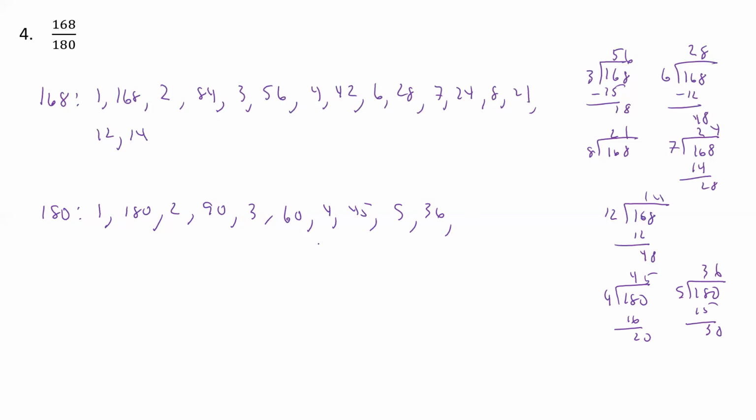7, oh wait, after 5 is 6, so 6 works, that's going to be a 30. And then after 6 is 7, no. 8 goes in, no. 9, yeah, 9 will work, that's going to be 20. 10 should work, so 10 and 18. 11, no. 12, I think will, because we have 3 and 4, so we'll divide it. That's 12, that's 60, that's going to be a 5, so 12 and 15.